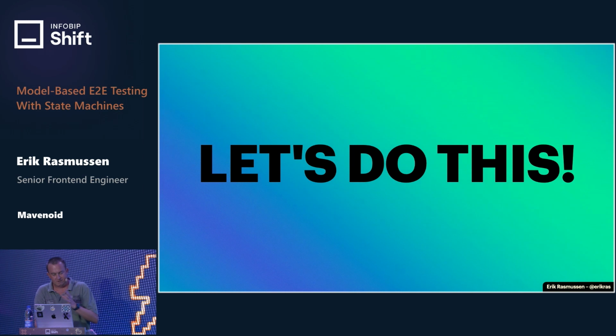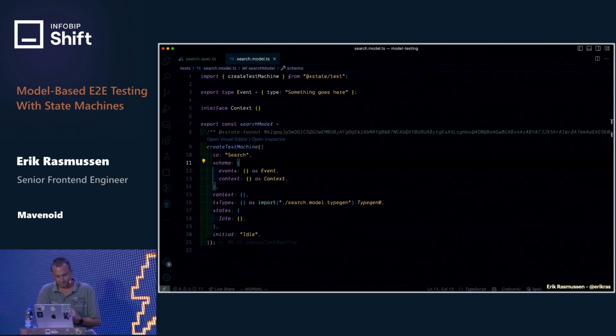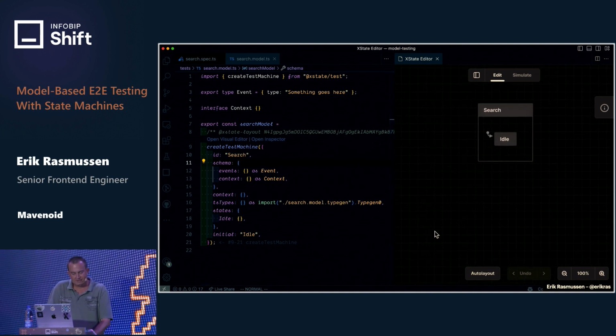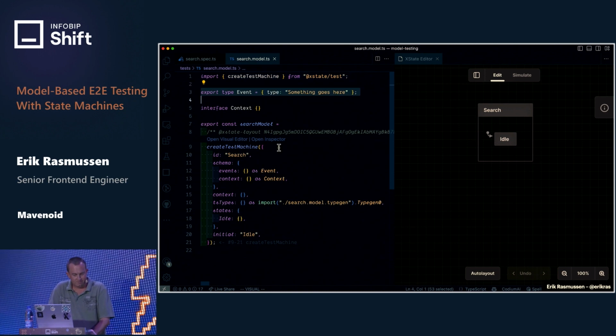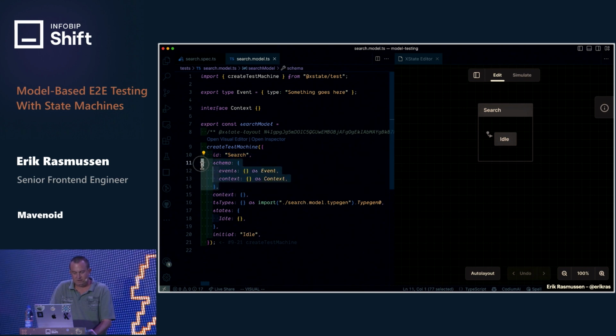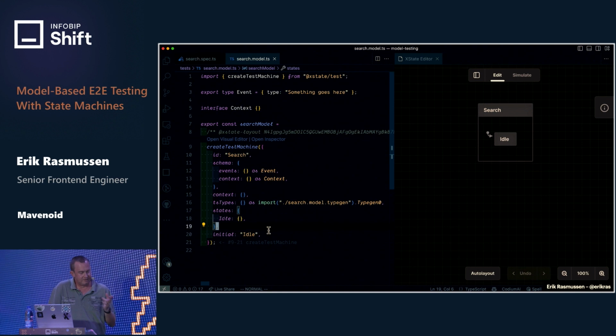So let's do this. Let's convert what we've written so far into model-based testing. So this is what an XState state machine looks like. Normally you do createMachine, but here we're doing createTestMachine, and then you define some TypeScript for your event types and your context, and you give it a schema that lets it better understand the types, and then you define your states here. And here we have one state called idle, and it's the initial state. And on the right, what we have is a visual editor. The amazing thing about XState and what they've built at Stately, the company that creates this, is that it's bidirectionally synced. So if you make a change in the visual editor, which I'm about to do, it will write the code for you. And if you change the code, it will change the visual editor. So unlike every diagram you've ever drawn about your code, this actually does not go out of date.